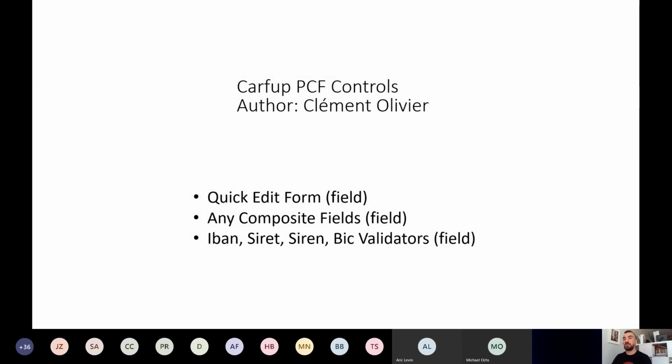At least a few times I had the requirement from my customer to show a few records at the same time on the same screen with the possibility to modify the data. Let me give you an example. You have the account, and on the account you have the primary contact.